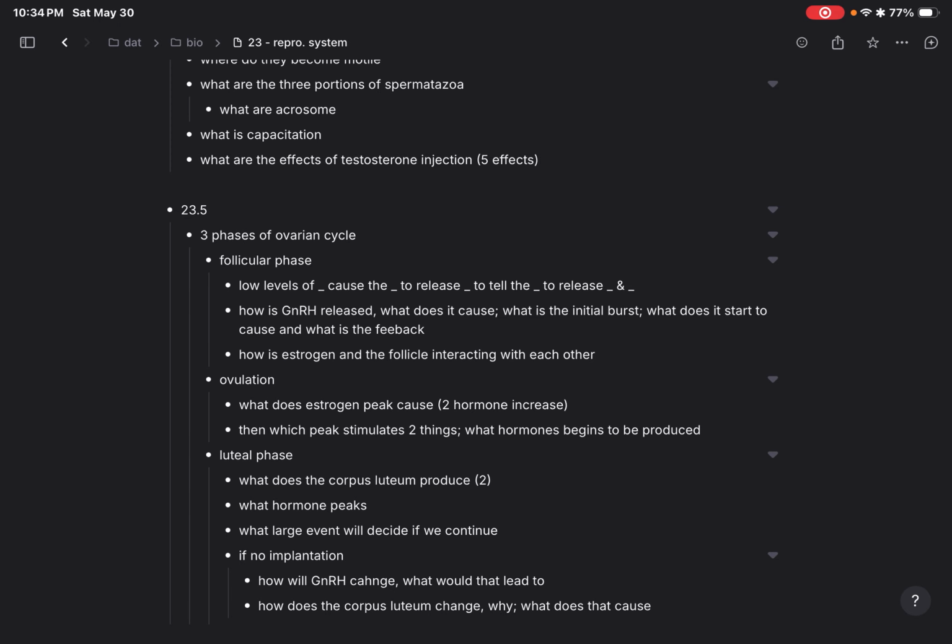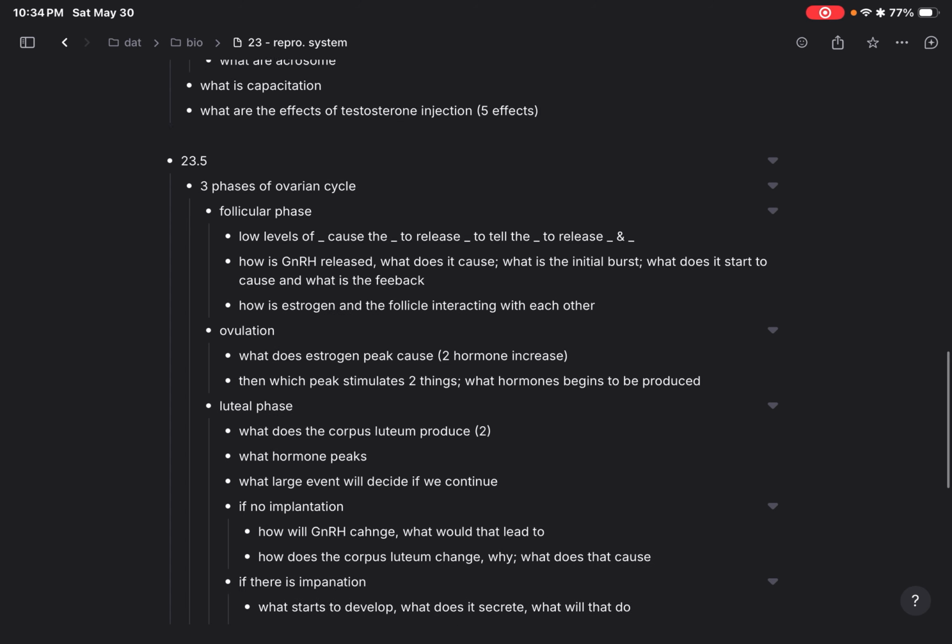Now, when you increase testosterone, the negative feedback loop will be like, we've got enough testosterone, we've got to chill on that. So it's going to inhibit FSH and LH, which will inhibit spermatogenesis, which will inhibit the use of the testes, which will inhibit the testosterone produced by those testes. The testes will become small in size because they're not being used.